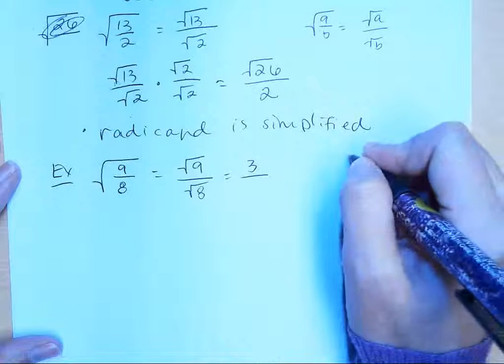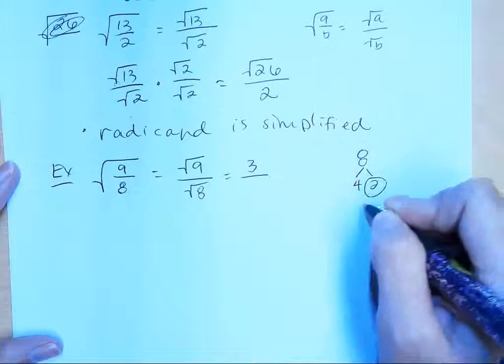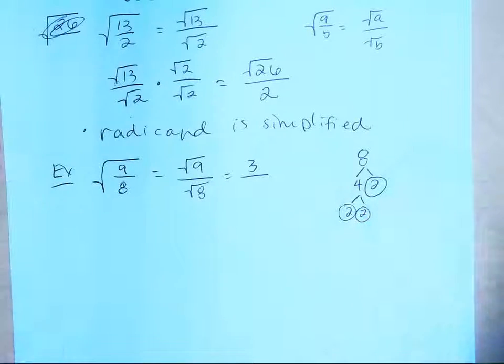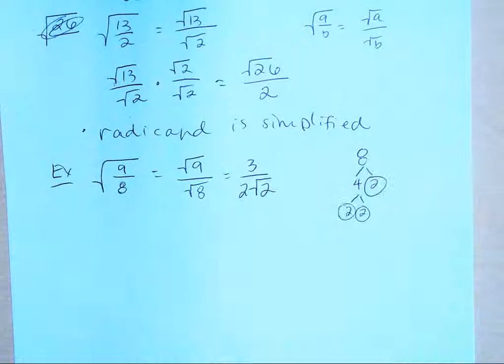Okay, so maybe it can be simplified. So if we look at 8, we get 4 times 2. Look at 4, we get 2 times 2. So what does it simplify to? 2 root 2. Okay. At this point, what I just said was we're going to multiply by what's on the denominator. In this case, we can do that. We can multiply by 2 root 2. But then we're going to have to simplify the final answer. We're going to have to reduce the fraction. So that's one way to do it, is go ahead and multiply by 2 root 2. The other way to do it is just multiply by root 2.